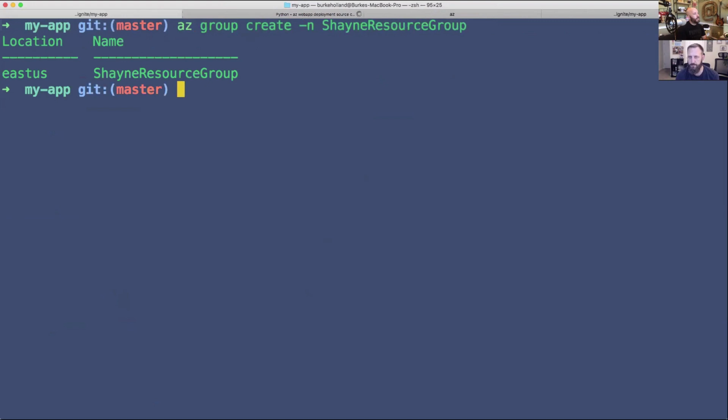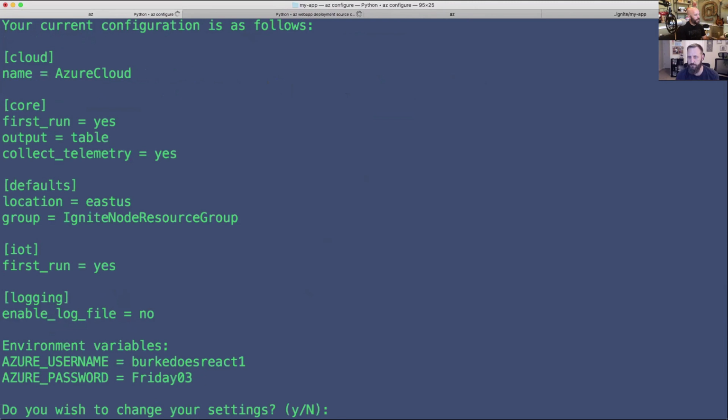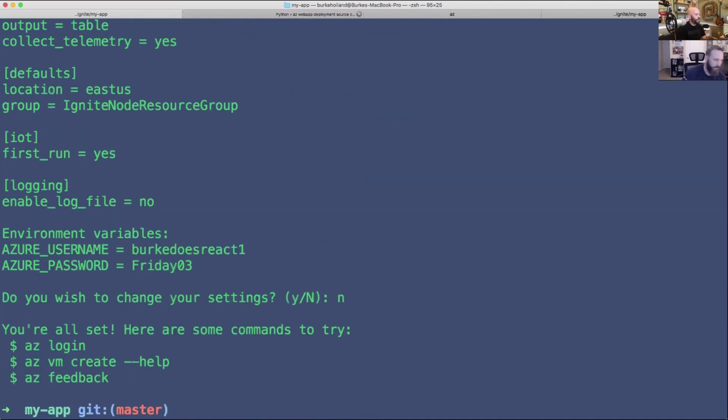You'll notice that I've got my default output set to table. The next thing we look at is this configure, and the file. Where is the file? Do you know where the file is? I didn't even know there was a file associated with that. I don't want to change my settings. So, code. There it is right there. So it's under config, Azure config.